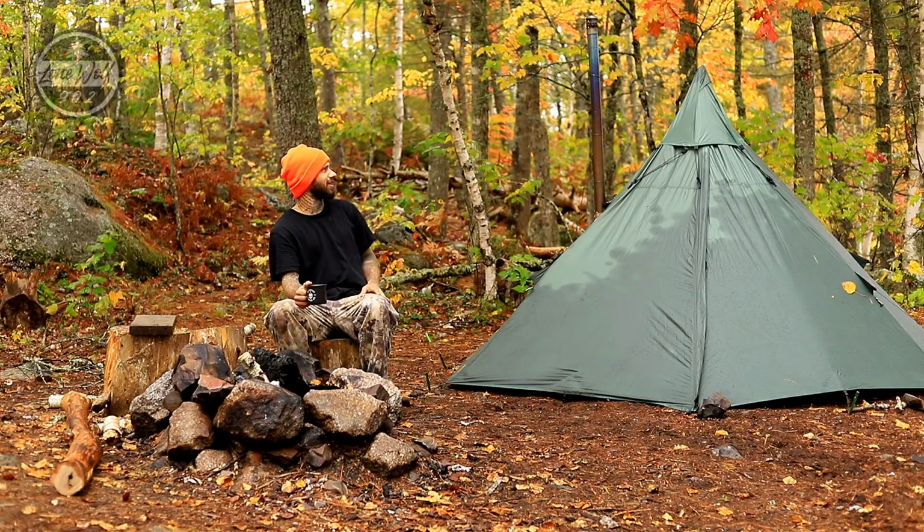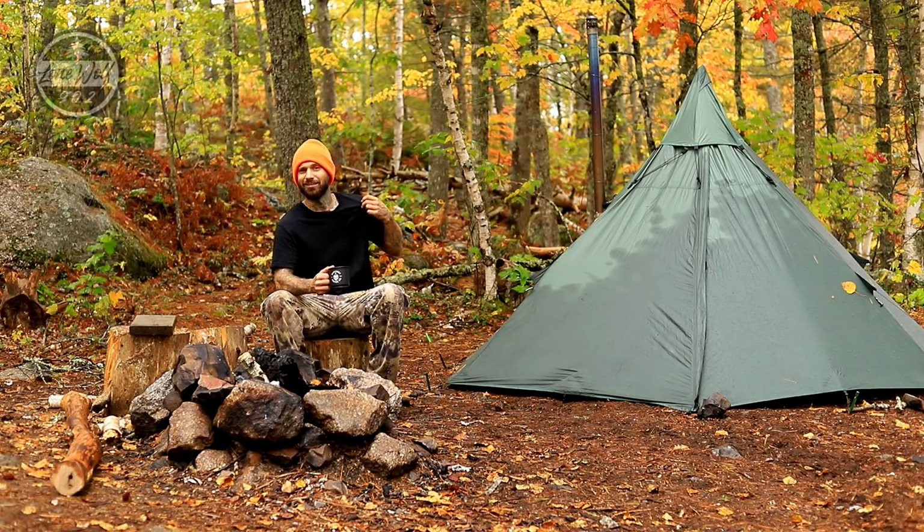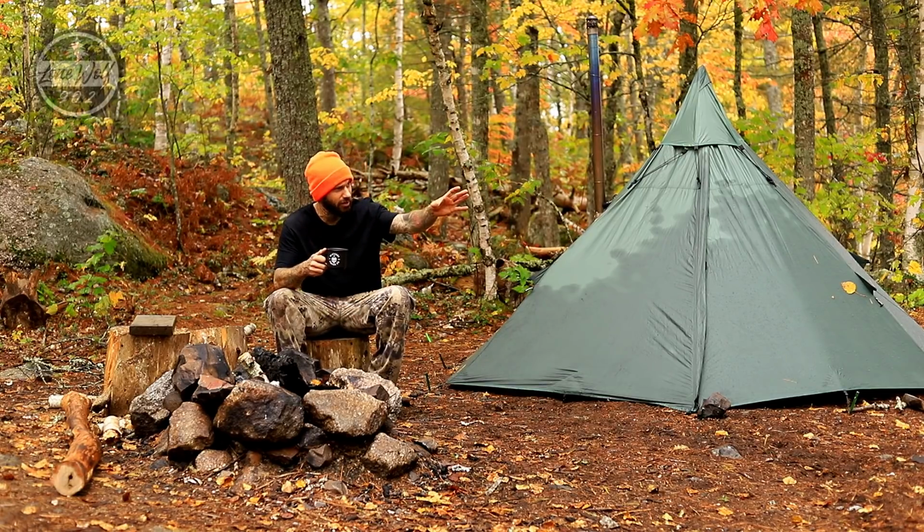So my sweater is hung up. Hopefully that'll dry out and I can use that tonight as a pillow. If not, I'm just gonna have to use some other balled up clothing inside of a stuff sack for a pillow. But these will be good candidates because they are soaking wet right now, and if they don't dry out, throw them in a stuff sack and use it as a pillow. I do have dry clothing in there calling my name, but I'm not going to give in until later on, until I'm in there for the night, and then I'll get changed out of all of this and be very, very comfortable.